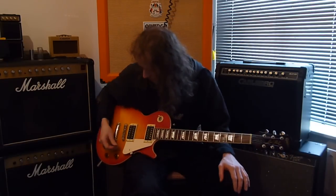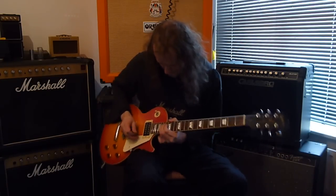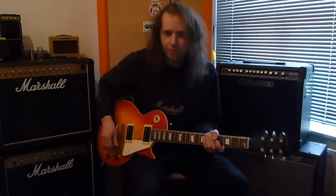And the only way to get that really is, when you bend the note, just shake the guitar. Really give it some.